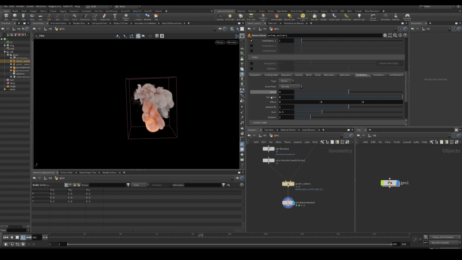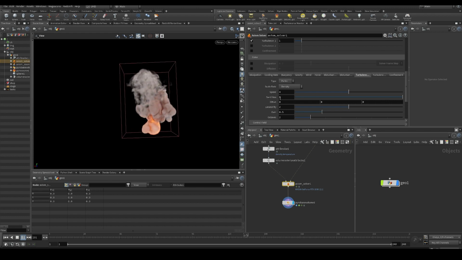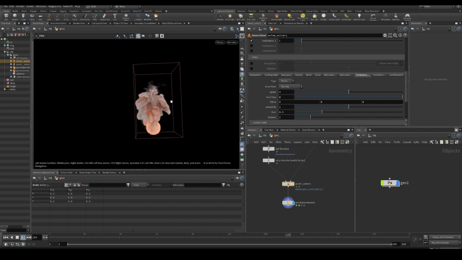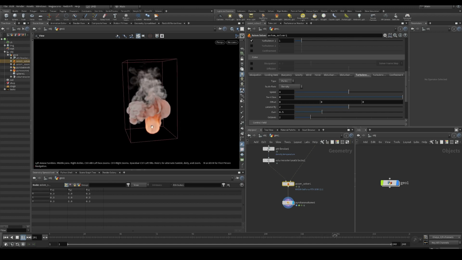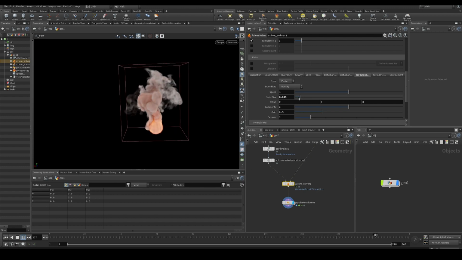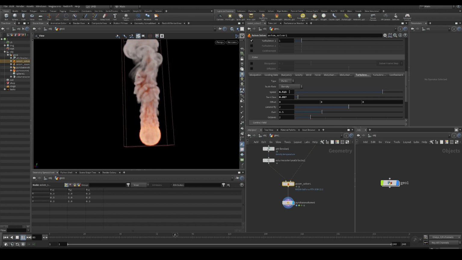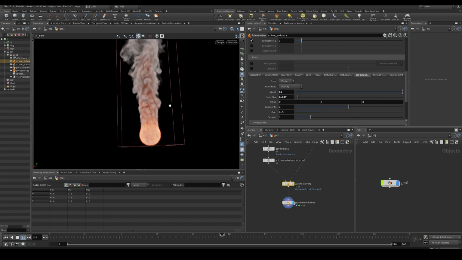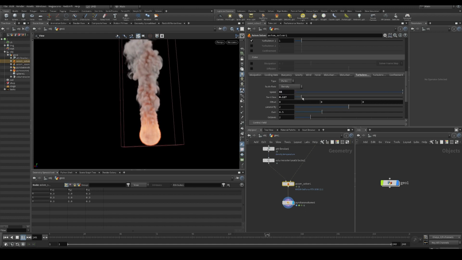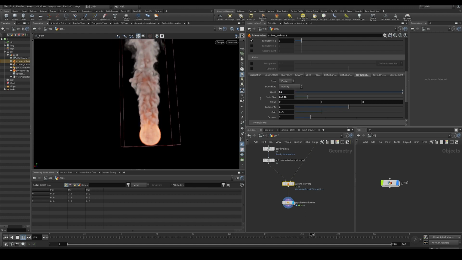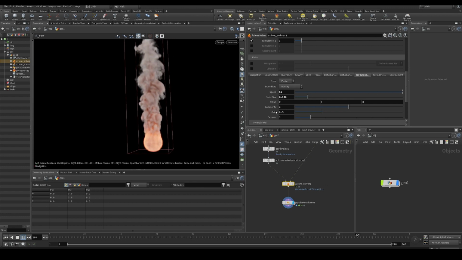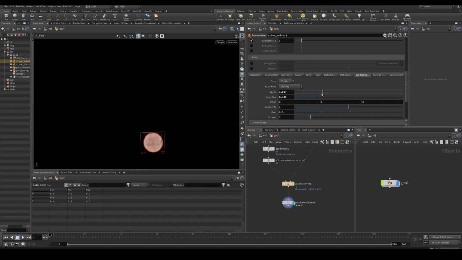Essentially that's the size in which the swirl is happening, so 2 is a 2 by 2 meter grid in which the swirls are happening. If I make it really small, you get a lot smaller turbulent stuff going on. It's too small for the amount that I have, but now we get some nice small detail.